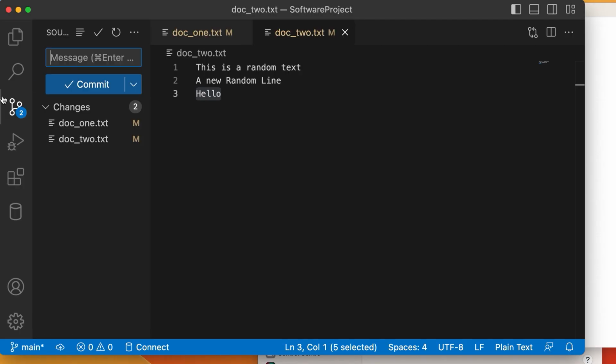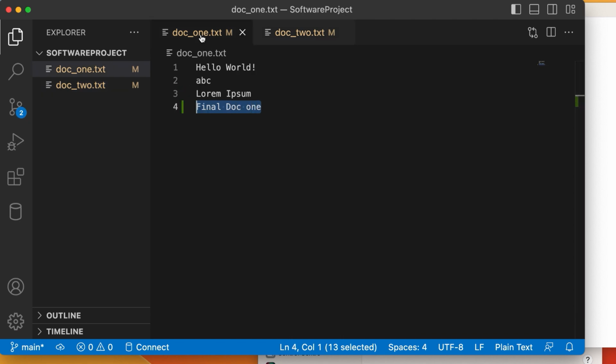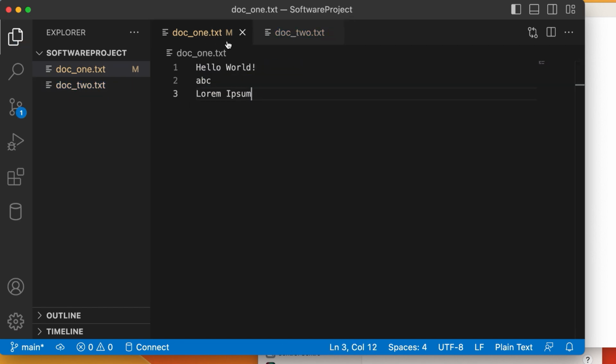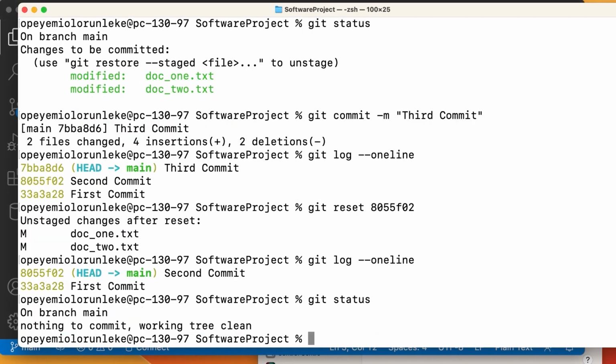So if I go back to my code now, as you can see, it's now showing me that my code hello is an added code. So if I delete that, code is no longer modified, okay? And that's how you roll back changes within your code. So if I type in git status now, everything is working. Now it tells me no file has been modified. So that's how you do it.